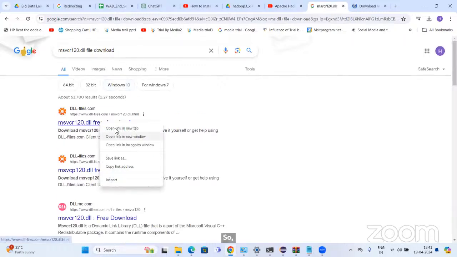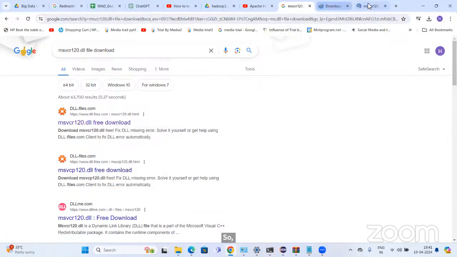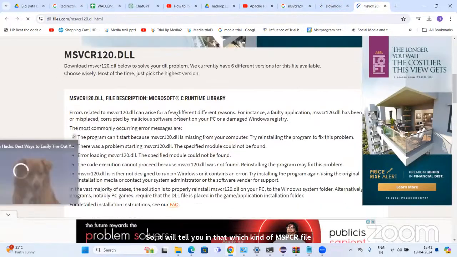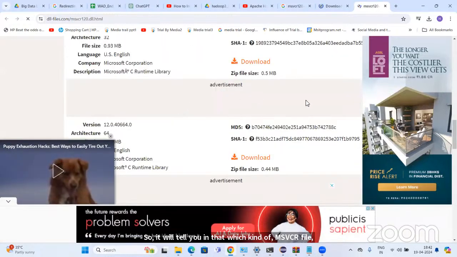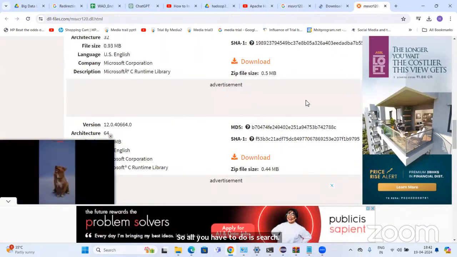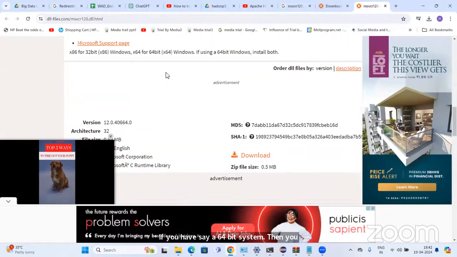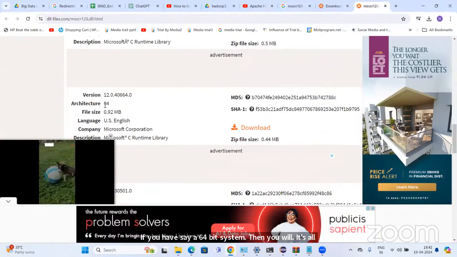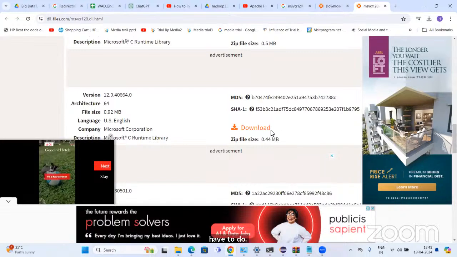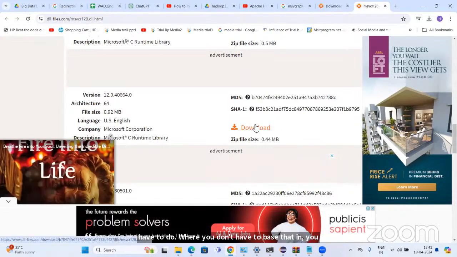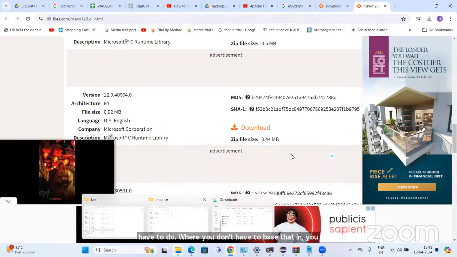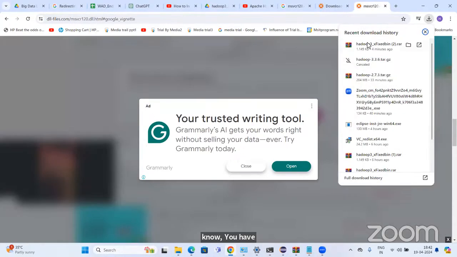It will tell you in the comments which kind of MSVCR file or MSVCP file it needs. So all you have to do is search, and if you have, say, a 64-bit system, then you will scroll through and see this is the architecture 64, you will download this. After downloading, you don't have to paste that in the Hadoop folder. You have to extract it here with WinRAR, as I said before.